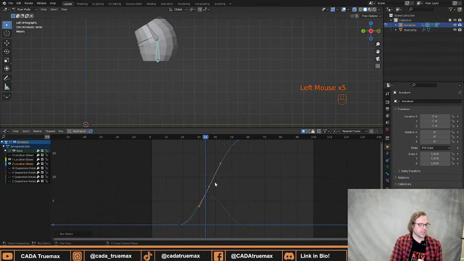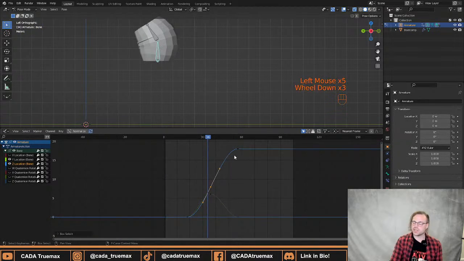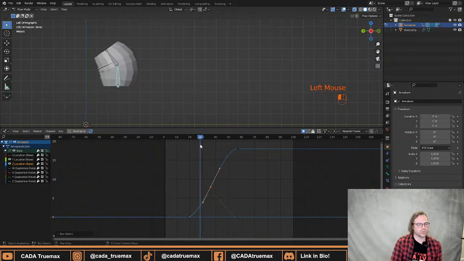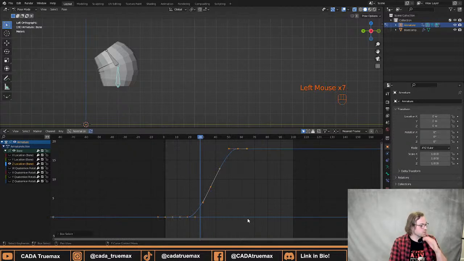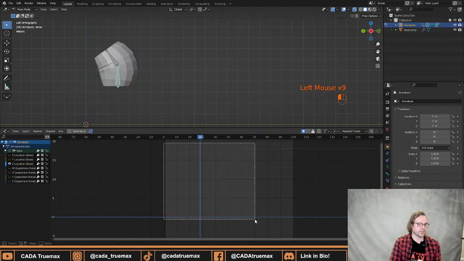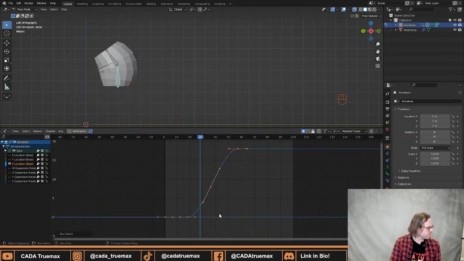Let's see here. You can see all these curves blending into each other with this nice round movement, and we don't actually want that on everything. So for example, for our forward movement, which is our Z location here, we actually want these to be linear. We want these to be straight. So I'm going to hold down my left mouse button and drag a complete selection over the 3 keys that are on our Z location.